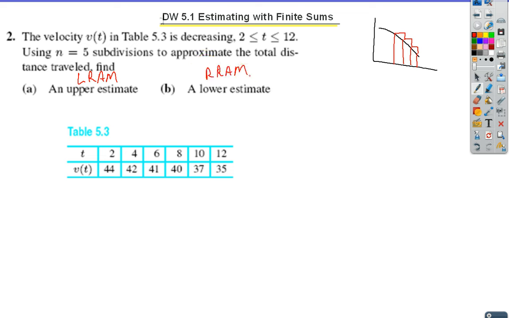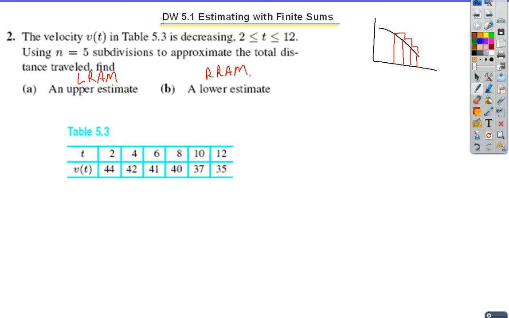And if my function were increasing, it would be flipped around. You need to be able to get that straight in your head. Now, if you want to, you can go through the process of plotting my points, okay? But I really would like you to try and do it the way I'm going to describe here, all right?